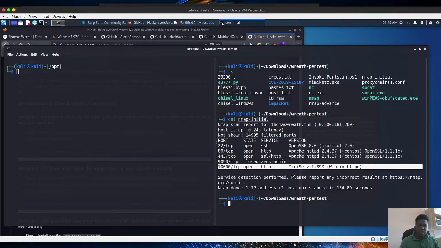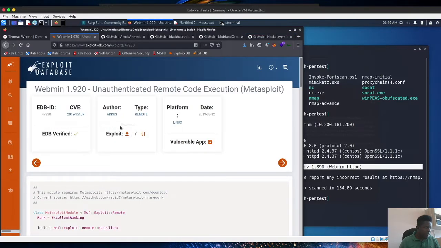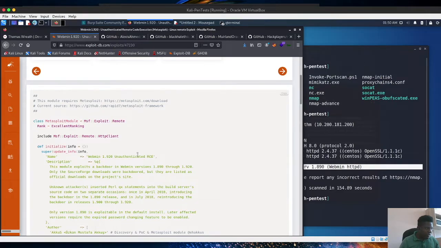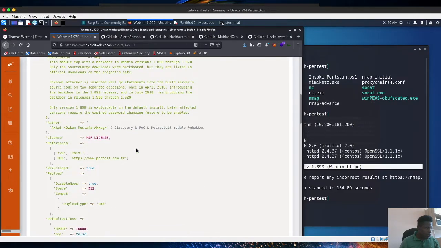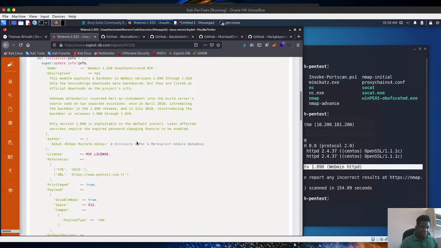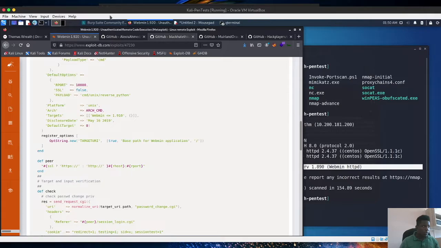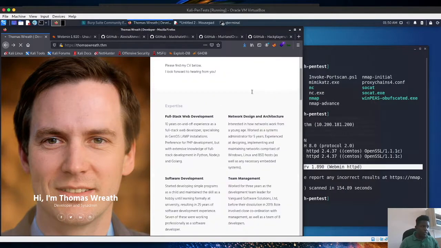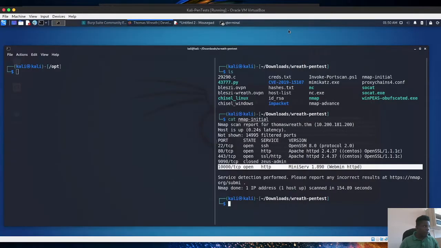As a quick research, if we go dig into finding possible exploits, I've done some background work, and I saw in Exploit-DB there's this 2019 CVE, CVE-2019-15107, which is what we'll be using. If you do a little bit of reading up, you'll understand what this exploit is all about. I'm going to skip that process because, like I said, I'm trying to make this video pretty short, but I urge you to go read it. Also, if we browse to that, you can see we're hitting the Thomas Wreath THM site, and this is what it looks like. So I'm going to just leave this in the background and proceed with our task.